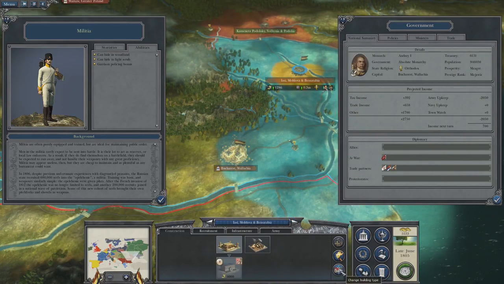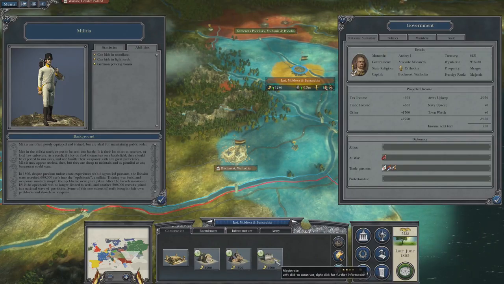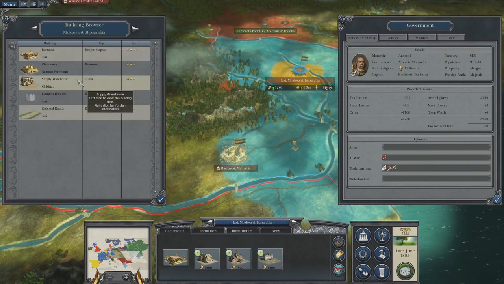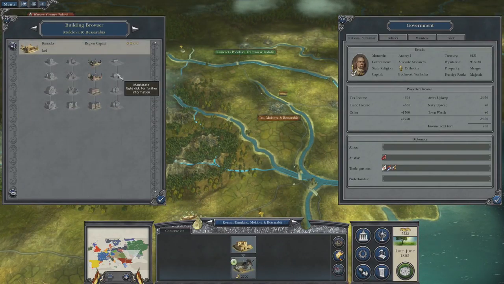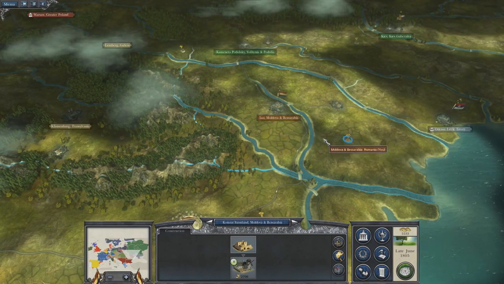How about we wait one more turn and then switch to the magistrate? It's too bad it doesn't start with, I guess it does start. Magistrate is not there. Yeah, second one. So it's on the same level. That's cool. I like that.